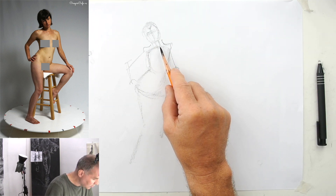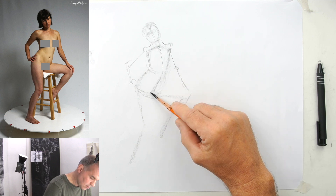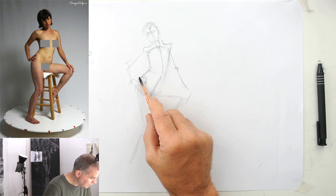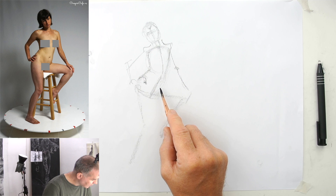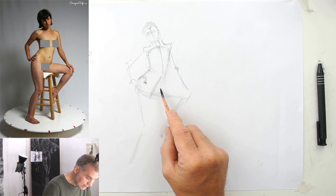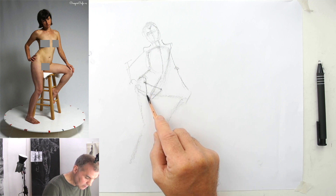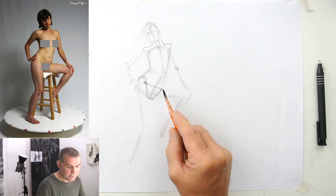This left-hand side is predominant, that's what I wanted to say. So I'm coming down with the center line going like this. Next consideration: as always, I'm looking for the aces bone. We have the iliac crest, the bow of the hip, and we're having a little knob here — that's the aces bone. I've been talking about this in the last tutorial, and then I'm immediately looking for the other aces bone, which in her case is somewhere here. If I have those two spots, I go down to the pubic arc to the pubic bone, and it forms this triangle.